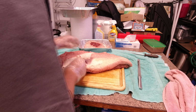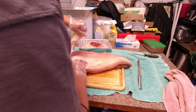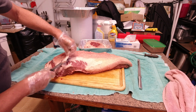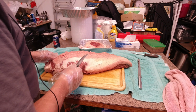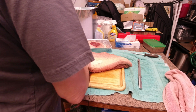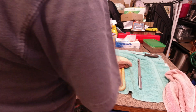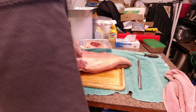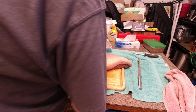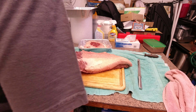Now, what I do at the end of this whole process, when it's done, is I'll slice it up, and I may use my meat slicer or may use the knife, just depends on my mood at the time. And then I portion it off in meal-sized portions, and then vacuum seal it, put it in the freezer. And it keeps really well if you use the vacuum seal bags. They seem to make it keep a lot better than just the plain old Ziploc type freezer bags. So just a helpful hint from the old moose.